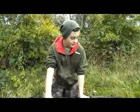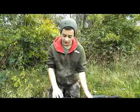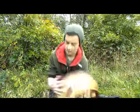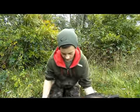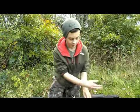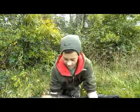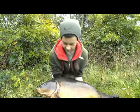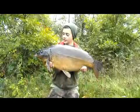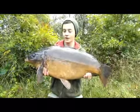Lovely. Set up in a swim called the High Swim. As soon as I was setting up, you could see there was fish in the area — they were just boshing one after the other. All I've done last night and I had this pristine 24lb 8oz mirror carp, which I've just taken the photos of. And there she is. Lovely. Get a few shots and get her back.